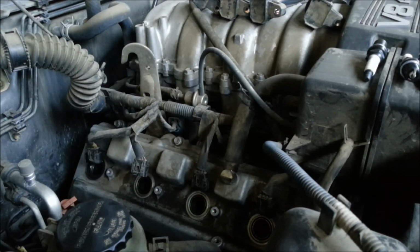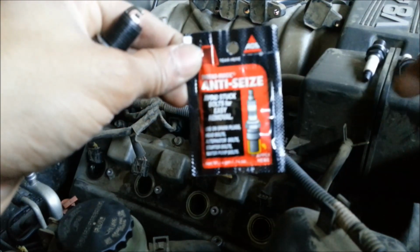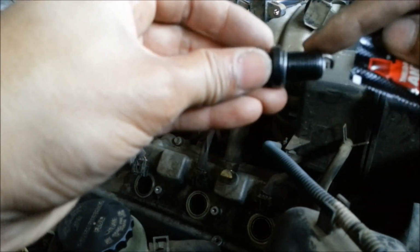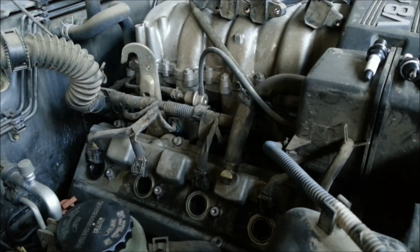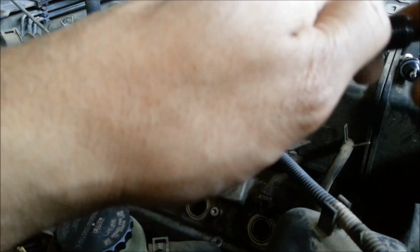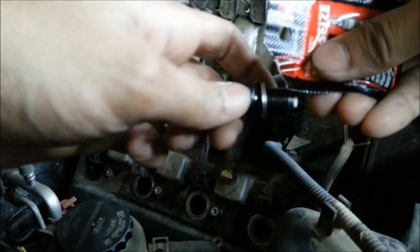So next what I'm going to do is take this anti-seize paste, and I'm going to rub it all around these threads on all 4 of these plugs. That's going to make sure that the plugs come out without being broken inside. The next time I do this maintenance, I'm just going to make sure that they come out easily.